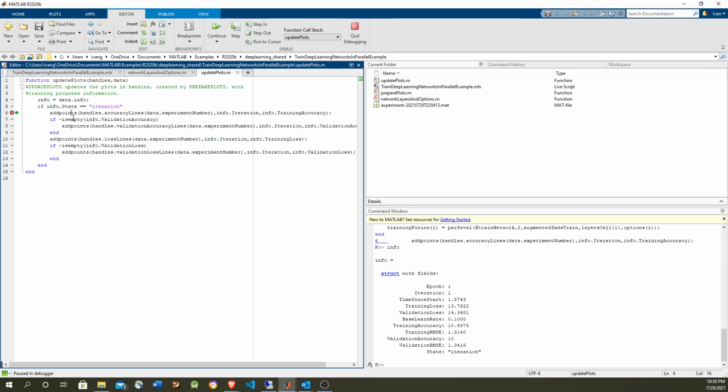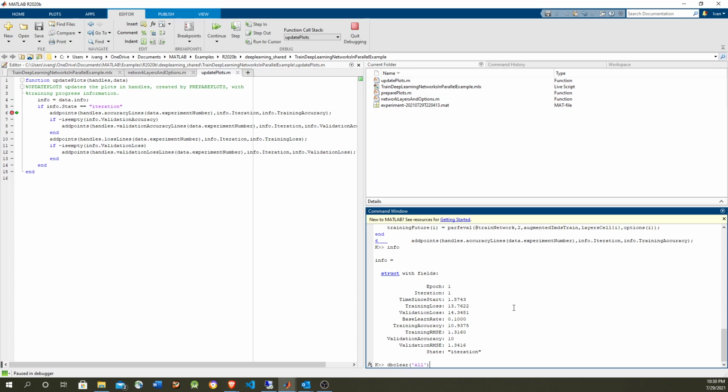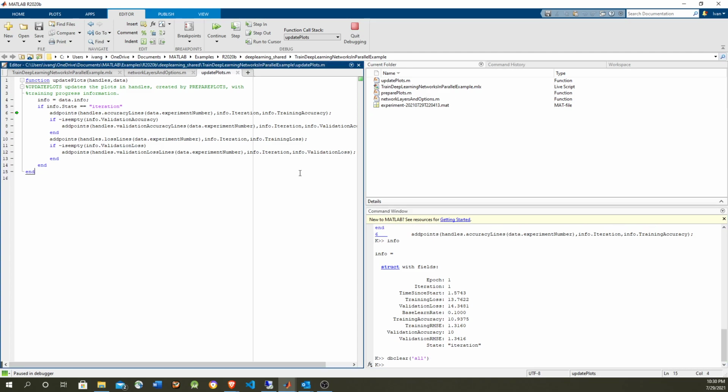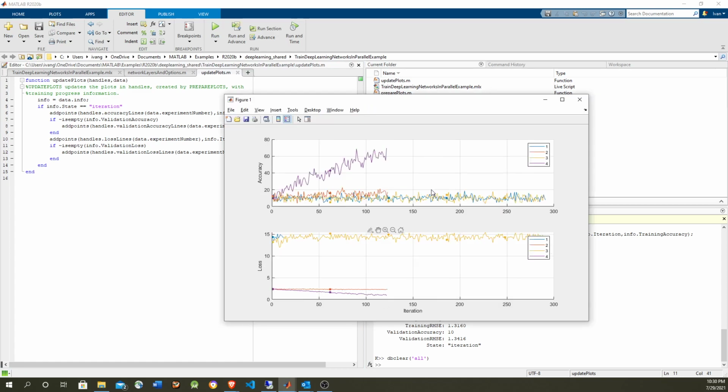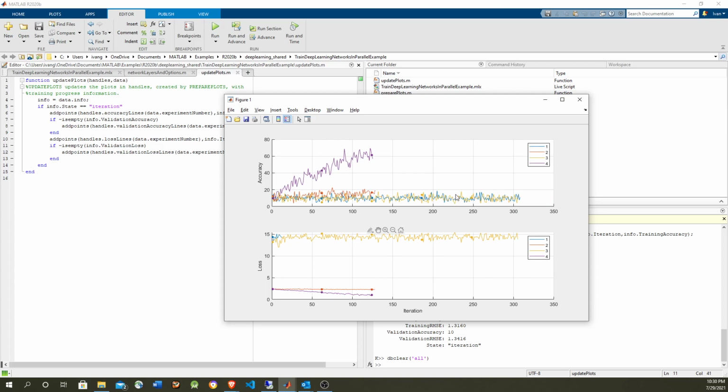And notice that debugging points are kind of problematic in parallel, and I cannot clear it. So I have to do dbclear all to get rid of the breakpoint, and F5, let it run. Okay, so you can see that it's really running in parallel. These trainings are gonna finish faster. I'm gonna pause until this finishes.